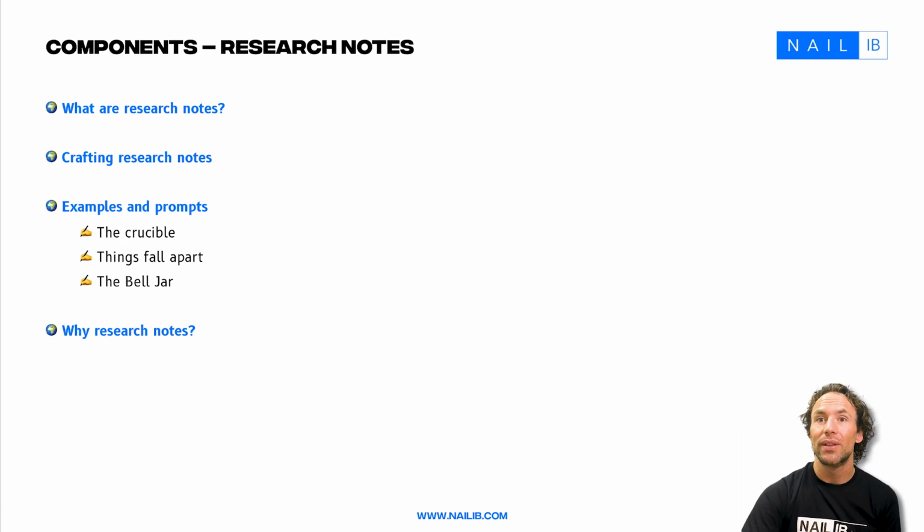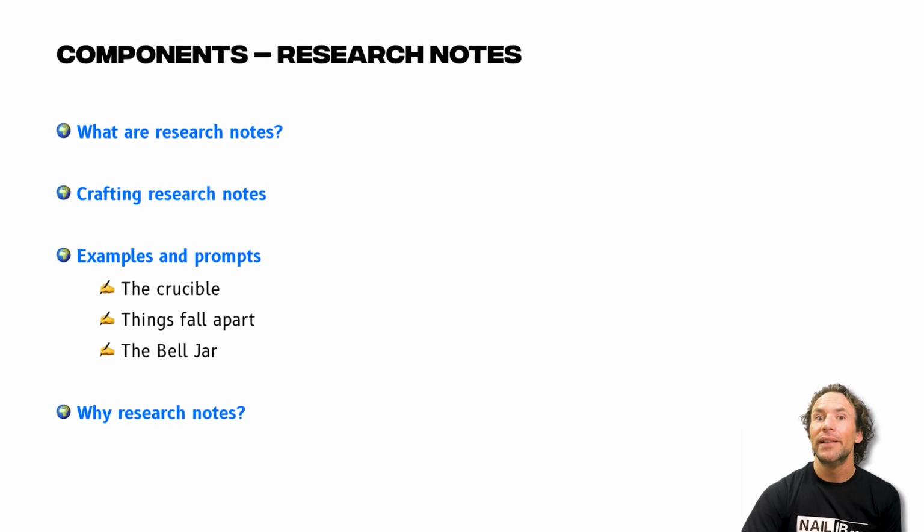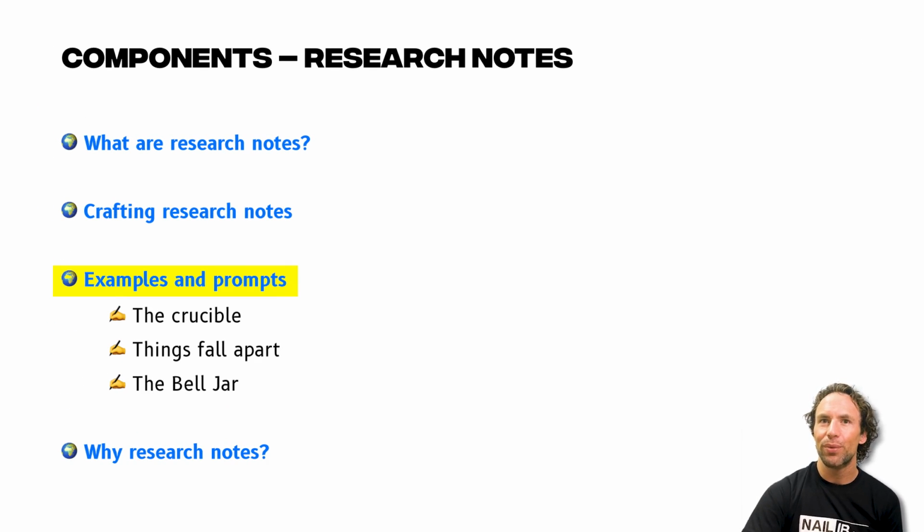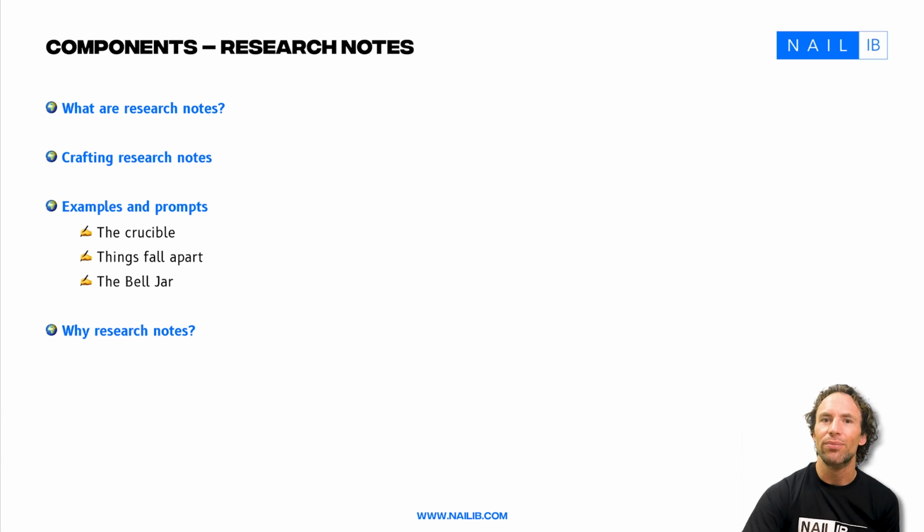Organize your notes in a clear and logical manner. This will make them much more accessible, much more readable, much more digestible later. Use headings and subheadings to really categorize the information and include your own reflections on how the context enhances your understanding of the text, or how you plan to use this information in your analysis at a later point. Let's consider a few examples, a few prompts for compiling research notes.